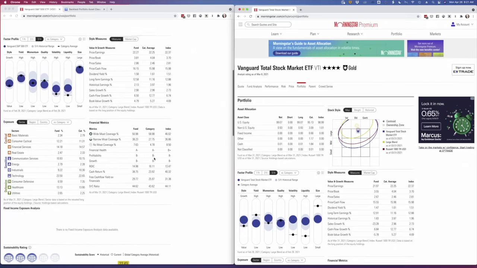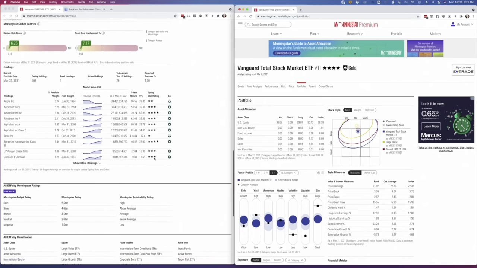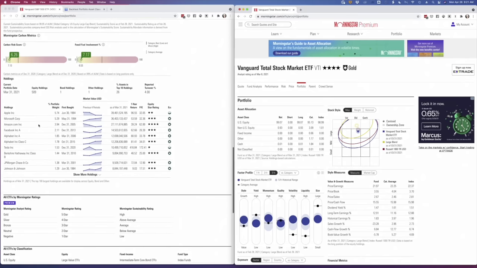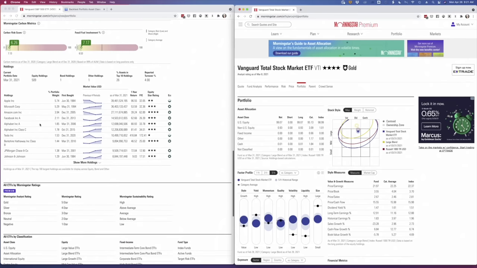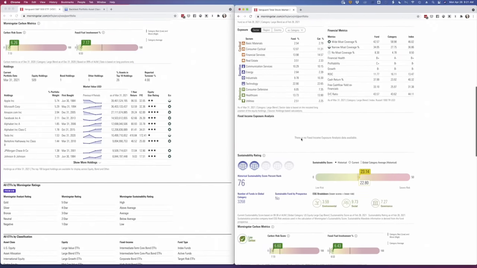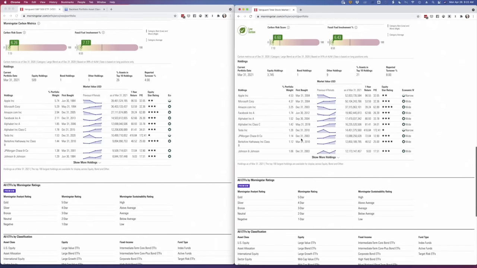If we go to the actual holdings, this is where things get interesting. Right here, you see the top 10 holdings, again for the S&P 500 Index ETF, VOO. And here are the top 10 holdings for the total stock market, VTI. Now, if you go through the list, you'll see the top 10 holdings are identical. Starts with Apple as number one, number 10, Johnson & Johnson. But the portfolio weight is different. You can see here for the total stock market index, Apple comprises about 4.5% of the fund, whereas for the S&P 500 index ETF, it's about 5.75%.